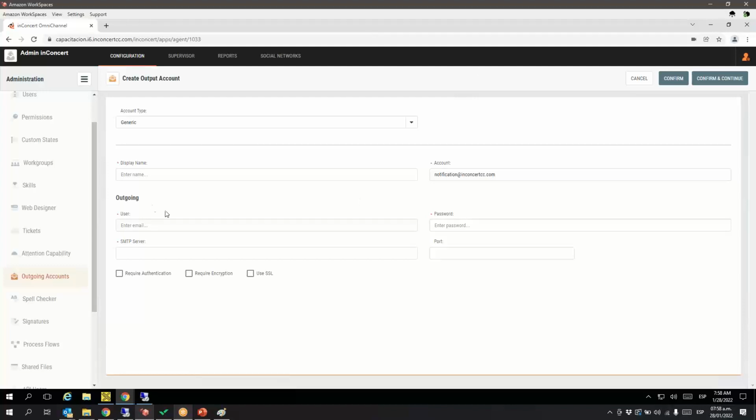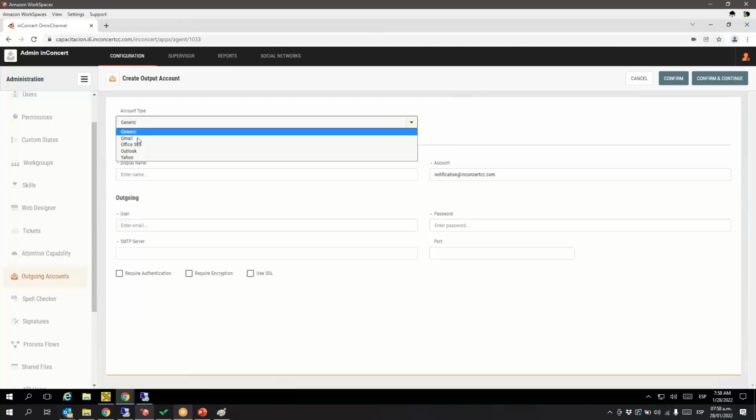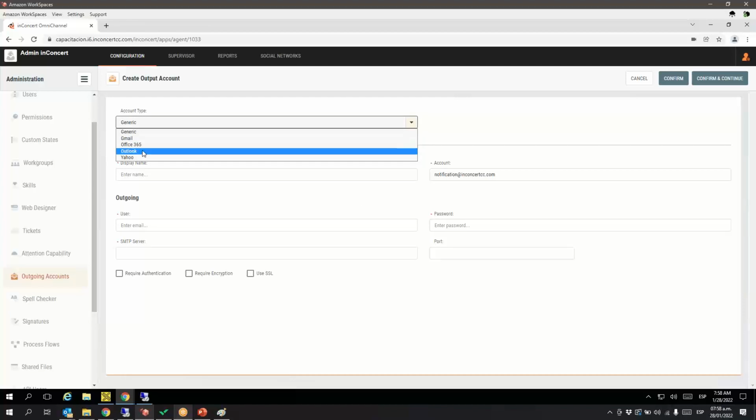So if it's Gmail, Office 365, Outlook, generic, I will be setting up here just like we do on a mail client, this account. And this outbound account, I can use it, for example, for that double authentication login. I can use it if I want to schedule a report.